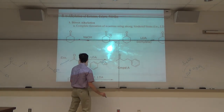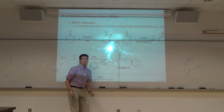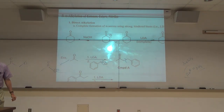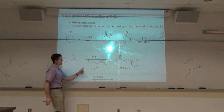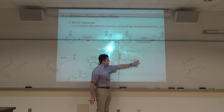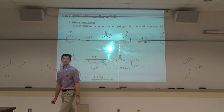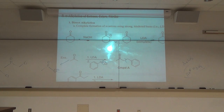Now here, boom, take that off. What do we get? This carbon is now bonded to that carbon. That carbon now bonded to this carbon. We make that carbon-carbon bond. We alkylated the alpha carbon. Alpha carbon now has an alkyl group. Yes, part of it's aryl, but the carbon it's bonded to is alkyl. That was good old-fashioned alkylation, alpha alkylation.